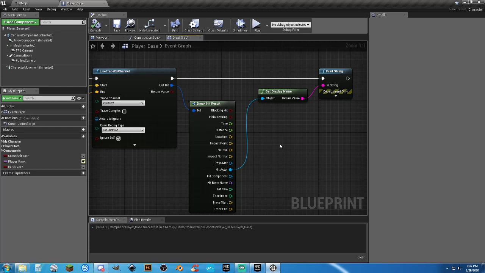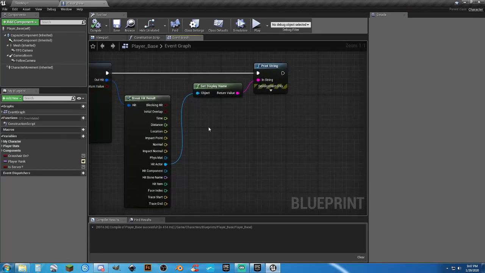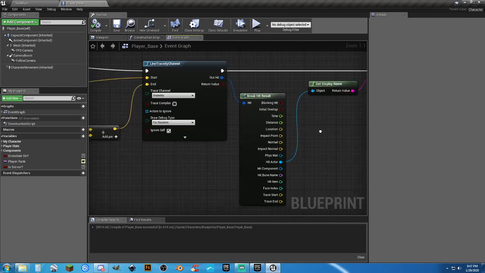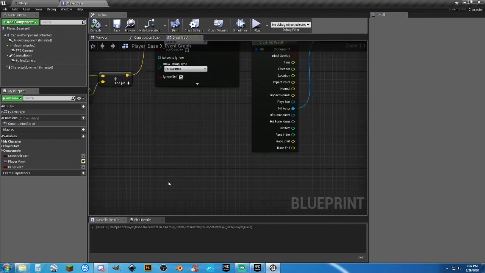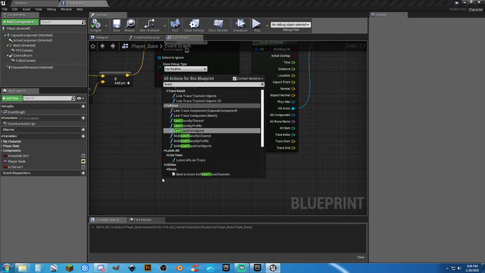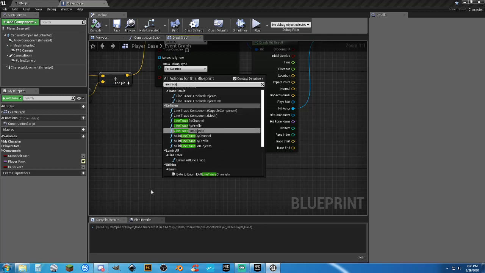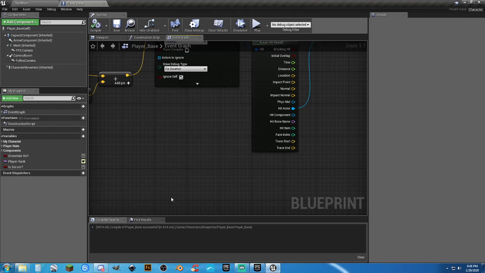There are so many different ways of applying damage, but then again, using the line trace, I like it more for projectiles or for things that are not really proximity, because this is actually a line trace by channel. You can right click, line trace, profile, multi-line trace. There's a bunch of different ways of doing it. You can actually set up a spherical trace.